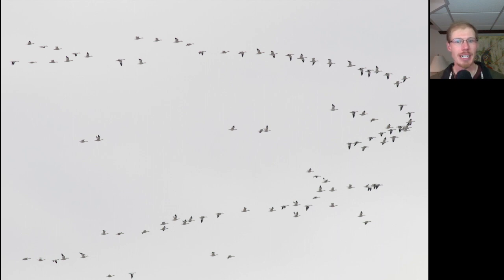Here we have some more snow geese migrating by — look at the shape of this flock. A lot of times when we think of Canada geese migrating, we think of them being in V formations. When snow geese migrate, sometimes they're in messier groups like this, where instead of a V it's more of like a U. So that's one thing you can look for that stands out at a distance. Snow geese also have black wingtips, so that's one thing you can look for to help distinguish them from tundra swans. Tundra swans would also have a much longer neck and usually wouldn't fly in a messy formation like this — tundra swans also like to fly in Vs.